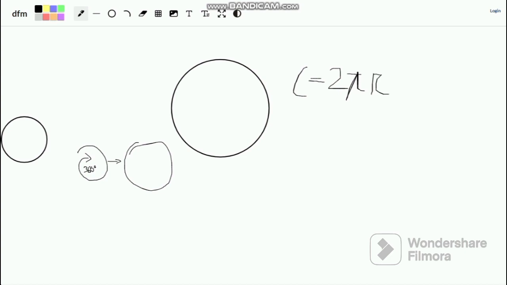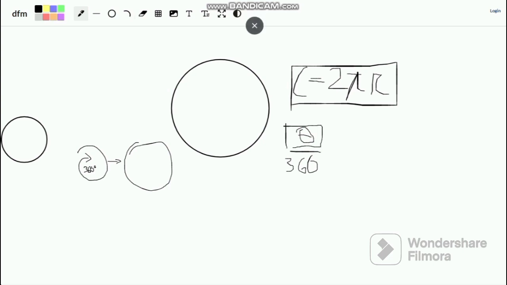Now to find the circumference of a circle, we just use the formula 2 pi r. But to find the slice, as I've said before, the sector of a circle, we don't use this formula. We don't even use 2 pi r divided by 2, or any kind of rationalizing pattern of formula. We actually use the formula theta divided by 360. Now why do we use this theta? What does this theta mean?